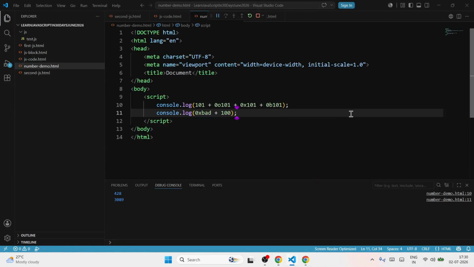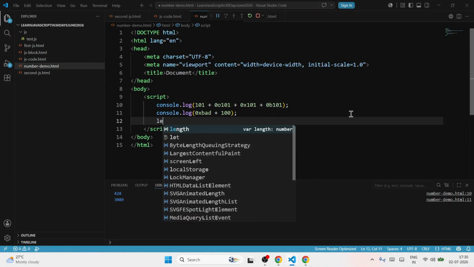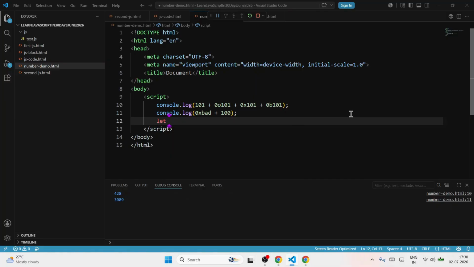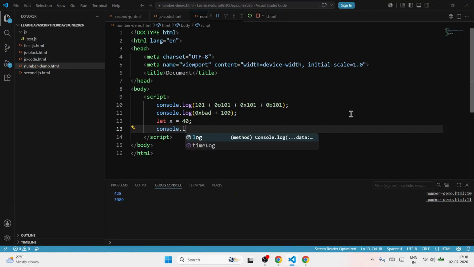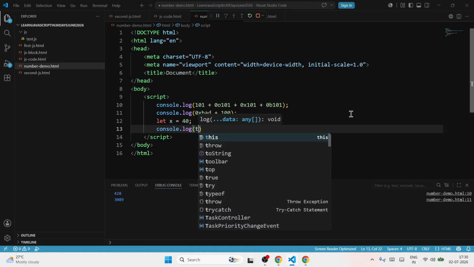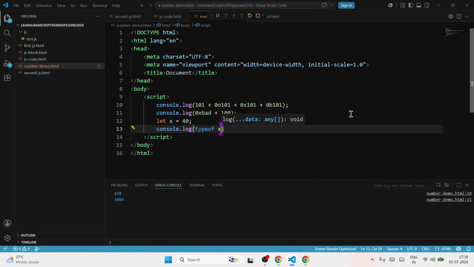And if you want to check the type of that variable, see, let x equal to 40 I'm writing, and console.log, and typeof operator is there. When we come to operators, that time we will learn again, but there is an operator called typeof.